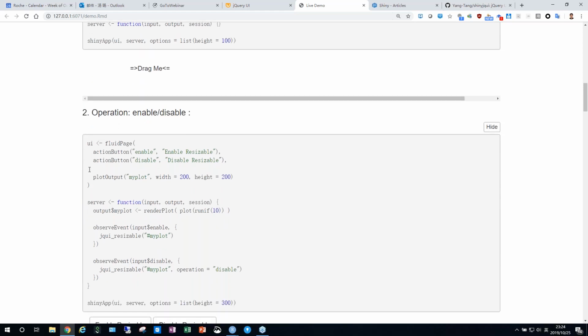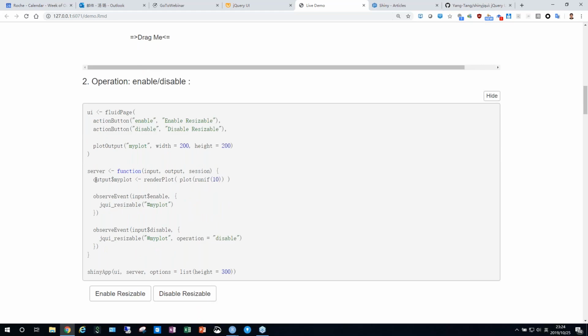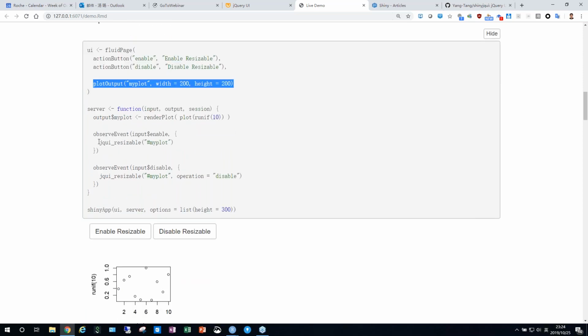So this is a bit more complicated example. I create two action buttons. One is enable, one is disable, and just create a plot. And in the server, I create a plot on the server side, and then create an observe event function.